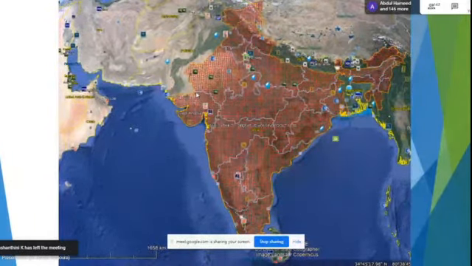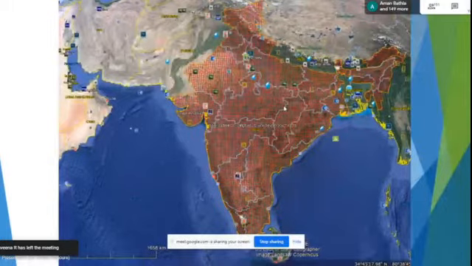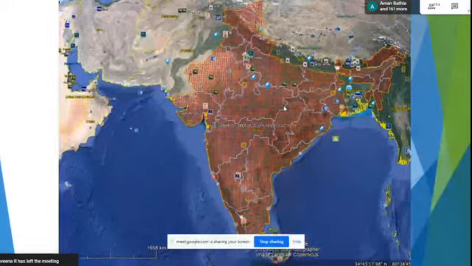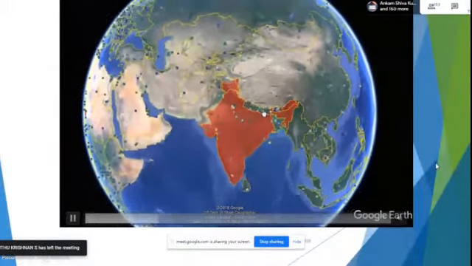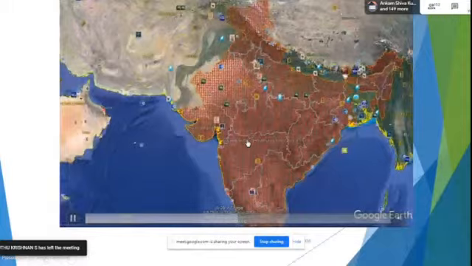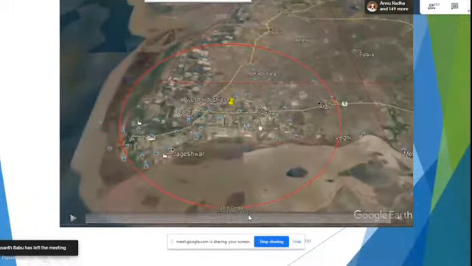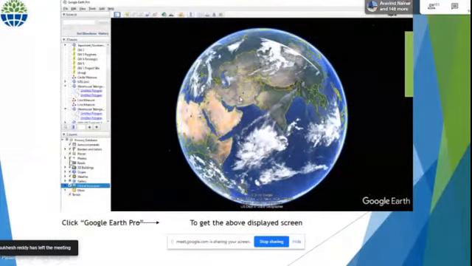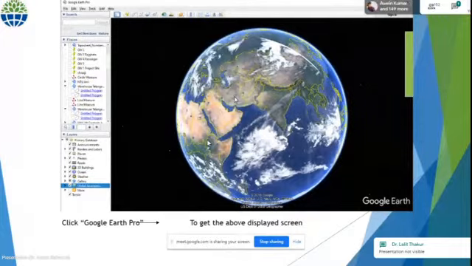So for that purpose, you have to go to Google Earth Pro. This is freely available for all desktops. You can download it from Google. It is developed by Google only. So after downloading, you have to go to this. Here you can see it has a topo sheet. Here you can see one project we have presented as a reference only. I am discussing Google Earth Pro very briefly, because many people know about this, and if one needs to know more, they can contact immediately.